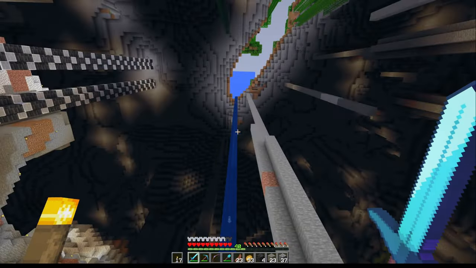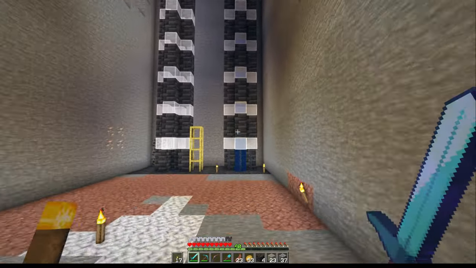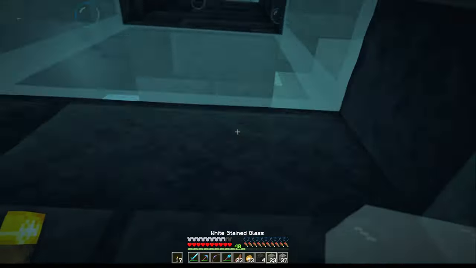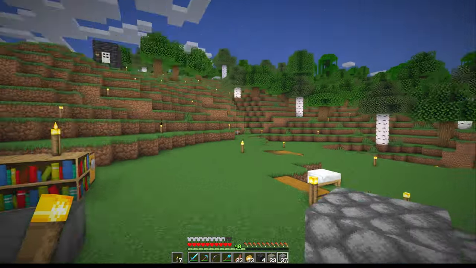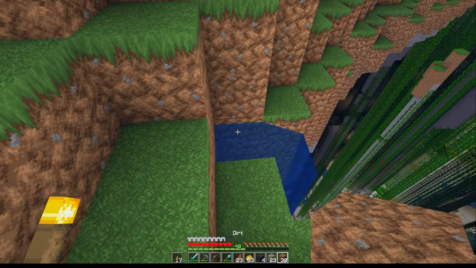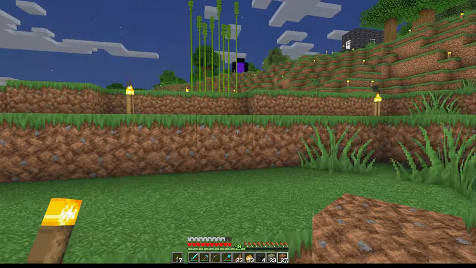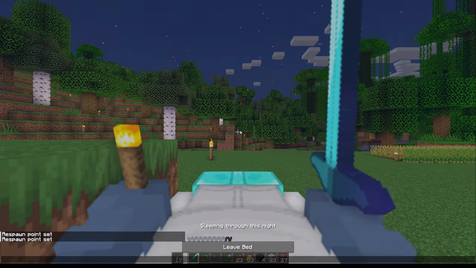You know what we can do is we can get rid of that now. You know, let me get rid of that because all these fish keep falling down and dying there every few minutes. Let me just run up there real quick and do that. Whee! There we go. And we can sleep. Yay.